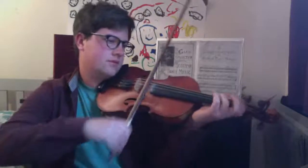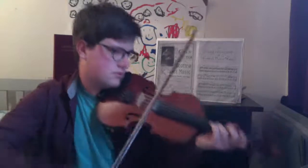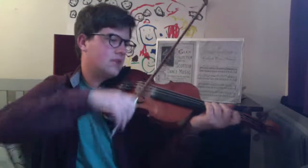Now, fiddles, try and get to the heel of the bow for this jig. A lot of jigs you'll want to play in the upper half, but I think this one benefits from the nice weight you can draw into the string. So let's just try it. Same sort of speed. Get your elbow up, get to the lower half. Here we go. Once more. 1 and 2. And again.